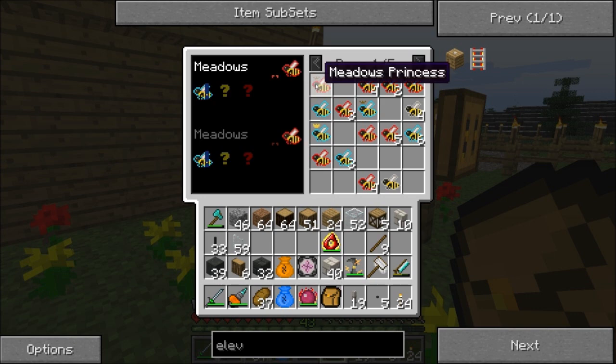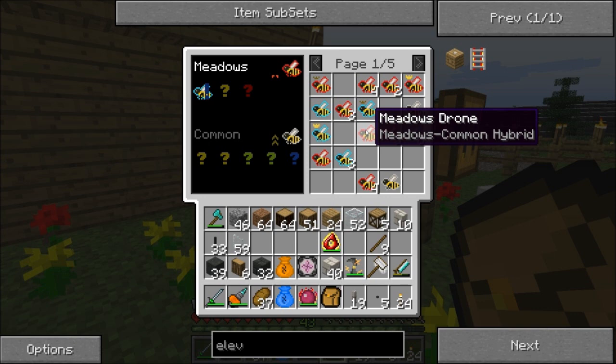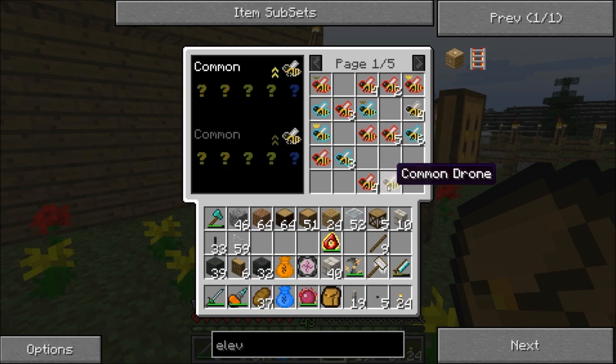So I have princesses and queens and stuff in here, and it'll tell you, over on the left side, well, for one thing, there's a little up arrow. On the bottom over here on common, there's two little up arrows. That means something. Maybe that means that's what's above this one, like if you can get from here to something else, that's common. There's a common drone, and then common plus common maybe means something else.